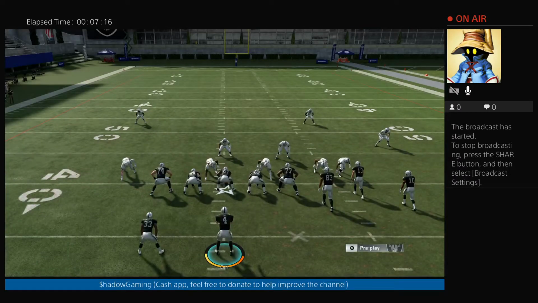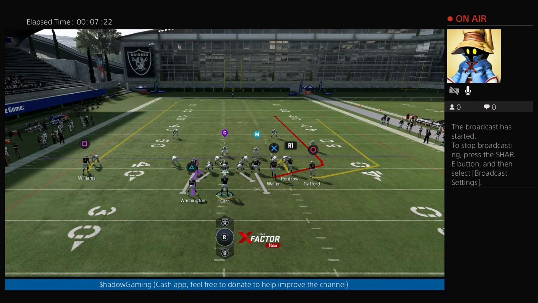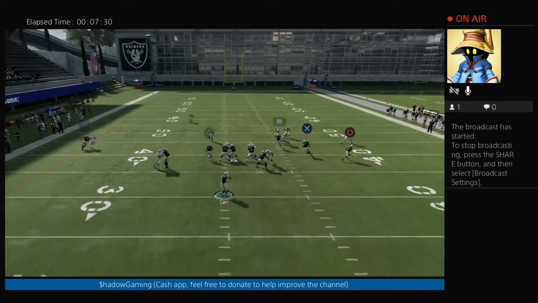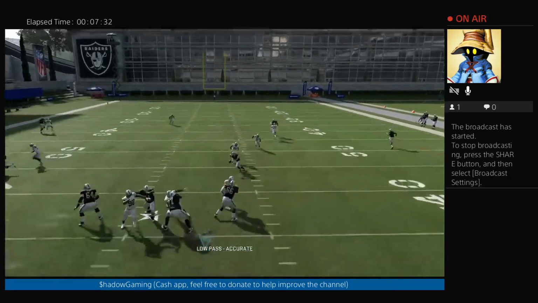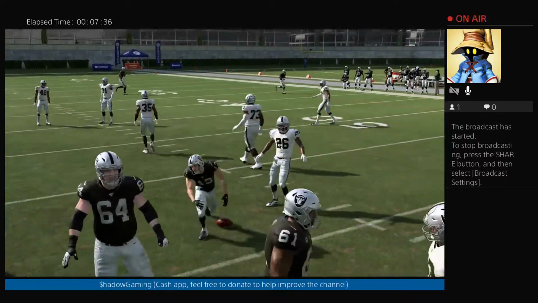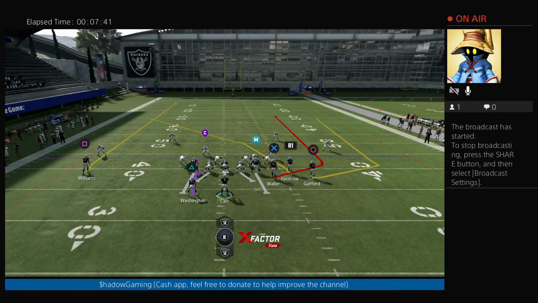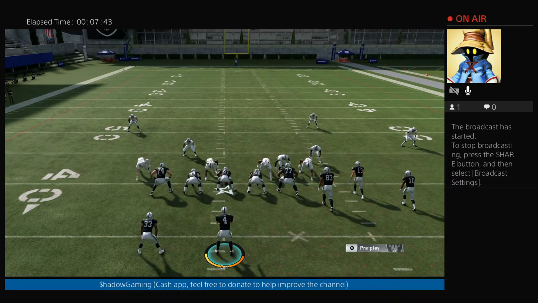There are other options, like if you're in the red zone, you can just take your slot receiver and run a hitch like that. Pretty much all you do is, while they pull them back, you low ball pass it to Renfro like that in the red zone. Usually you can get a touchdown. And I think that's going to be all for verticals.